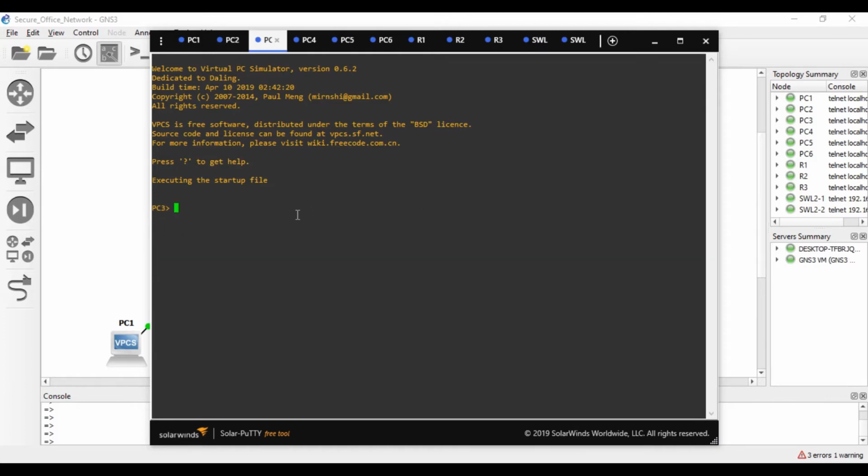Third PC, and the default gateway would be the one under VLAN 20, and save. Next, PC4, 20.30.0.2/24, and this is the default gateway, and I will save it.